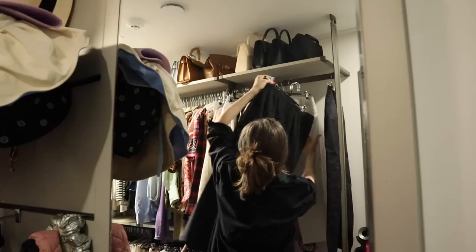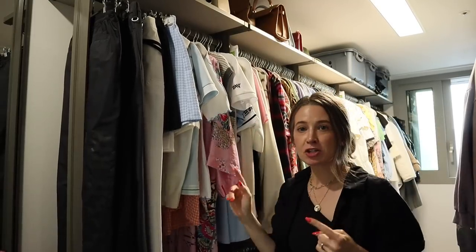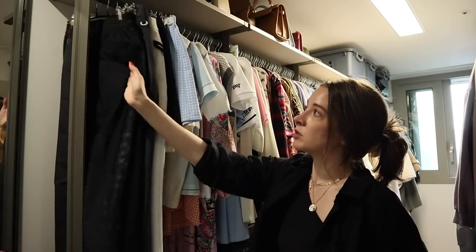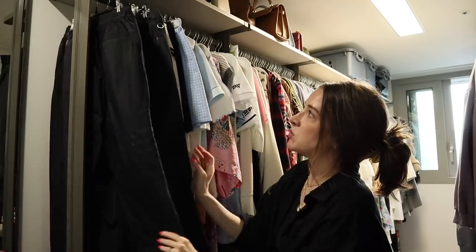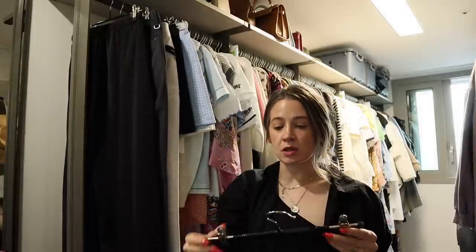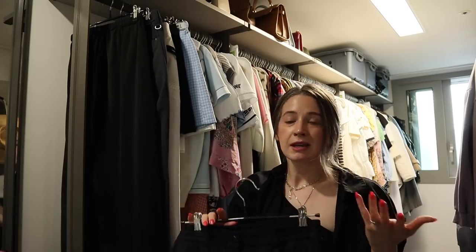So now it's all about reorganizing this. I have all of the hangers swapped out, and this section is for golf, but it also needs to be for robes, which she uses for filming. So I'm thinking we'll put the robes on this end, and then we'll organize golf over here. And then one thing I did do was use these hangers for golf pants, just because we're out of the other hanger and this is a long space, so we might as well just hang them and then she can see exactly what they are.